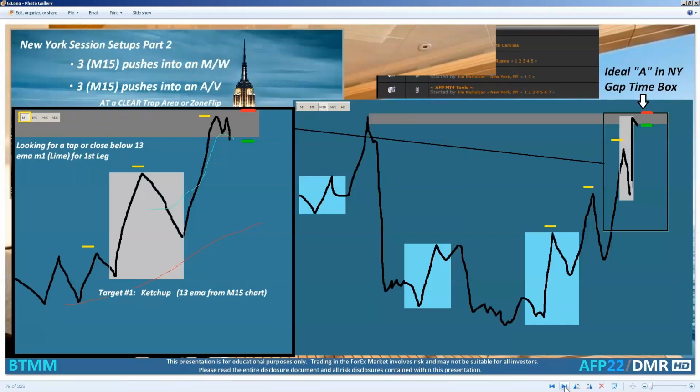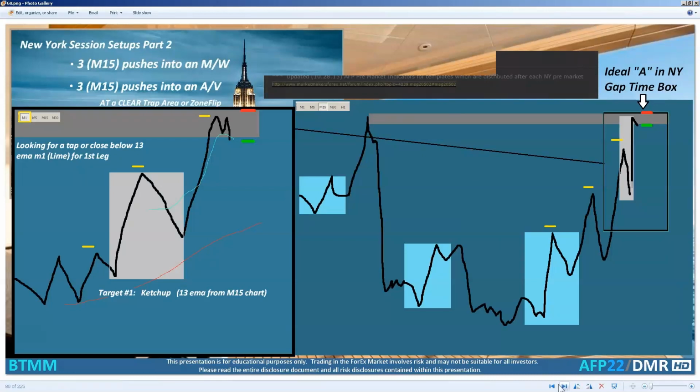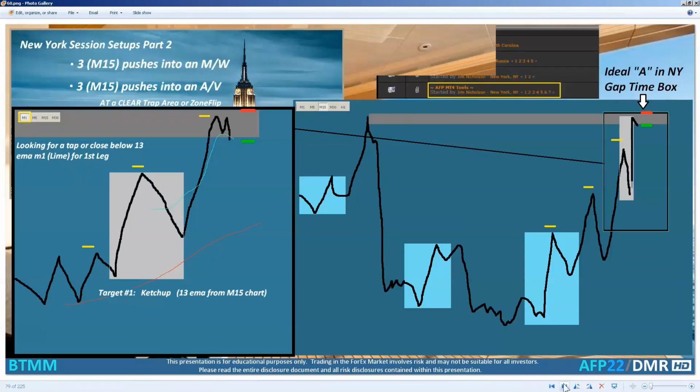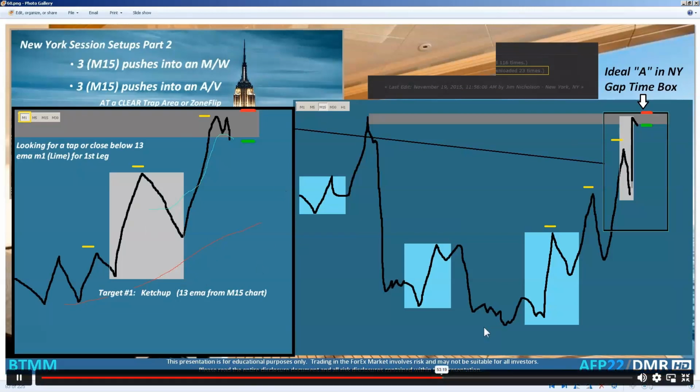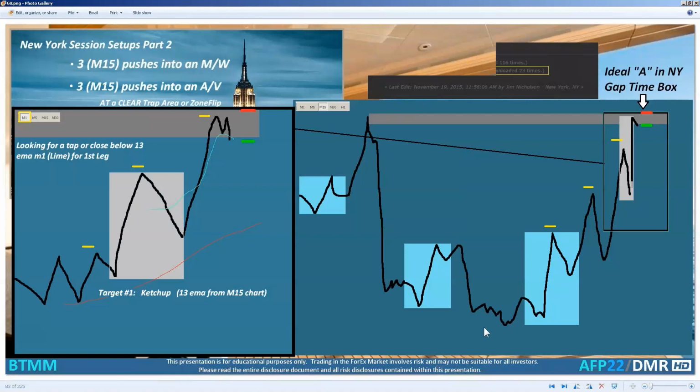If you want to get to these modified charts, go to the forum, go into AFP Tools, and jump into the topmost link. It's right there at the very top of AFP Tools. The first link you're going to find is a link to these updated Market Maker templates. Jump into that, and you'll see this all time frame 11/13/15. That is the template that will have this tweaked out version of the M1 EMAs for you to make life simple, because some of you have been studying the M15 ketchup, mustard, mayonnaise, water for quite some time.